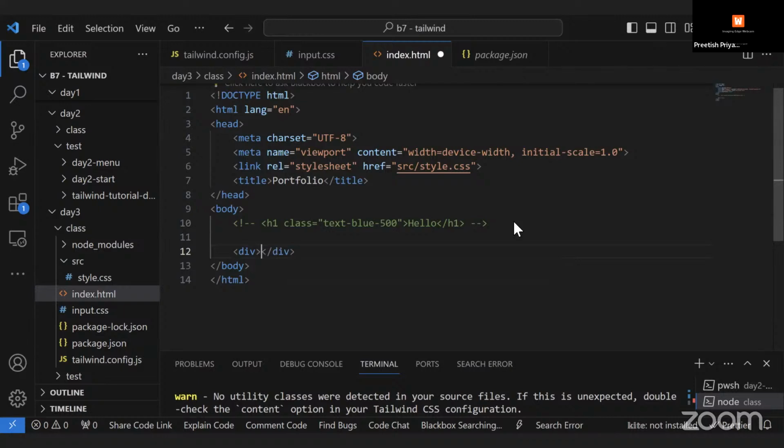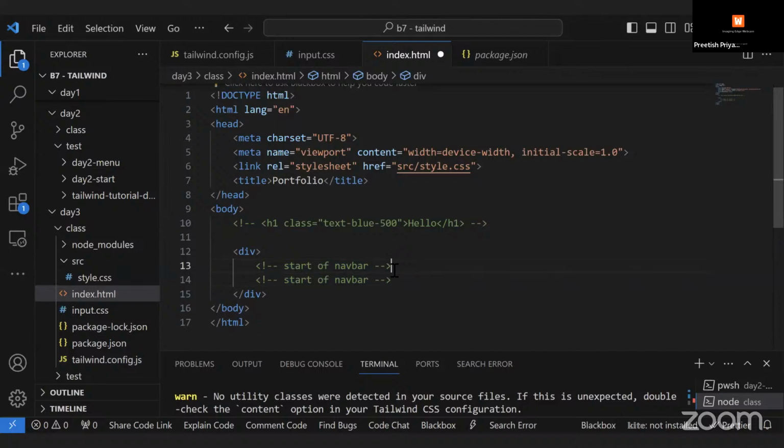And in the div here, inside here we'll build the navigation bar. So, start of navbar. Just to mark the things correctly so that you will get what you want.